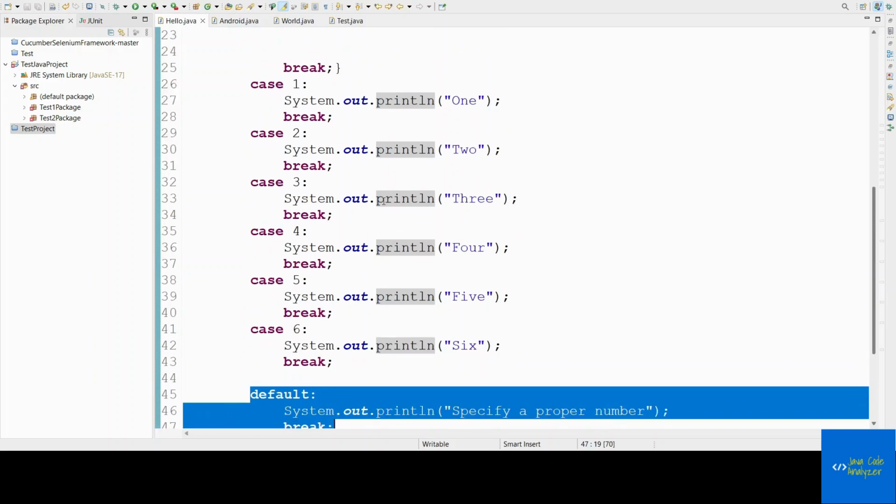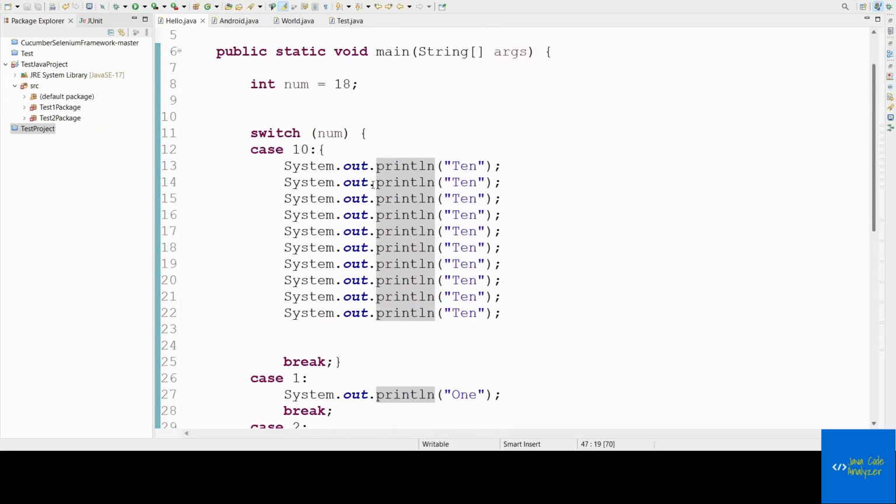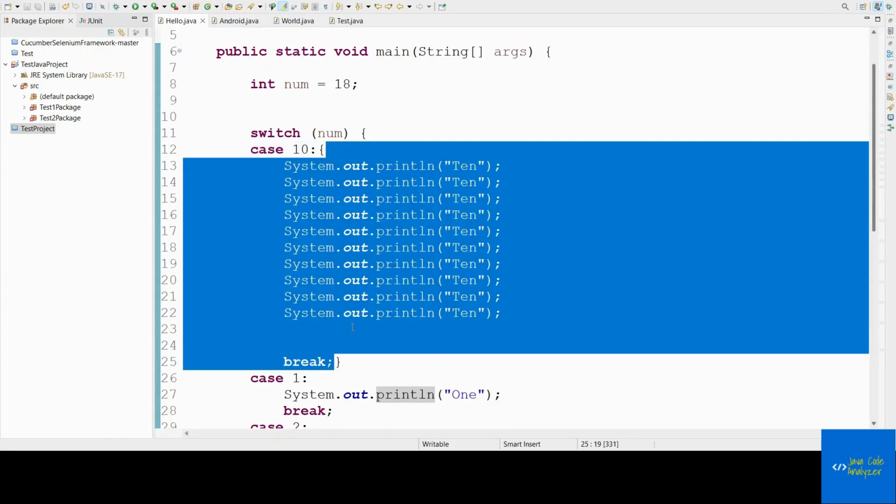So this is known as the switch case, which we use if we have multiple if else if kind of conditions. In that case we make use of the switch case, where we write cases, and if a particular case is satisfied, then that set of statements will be executed.